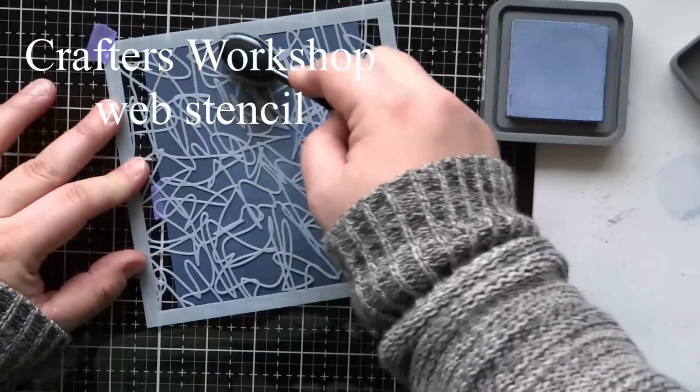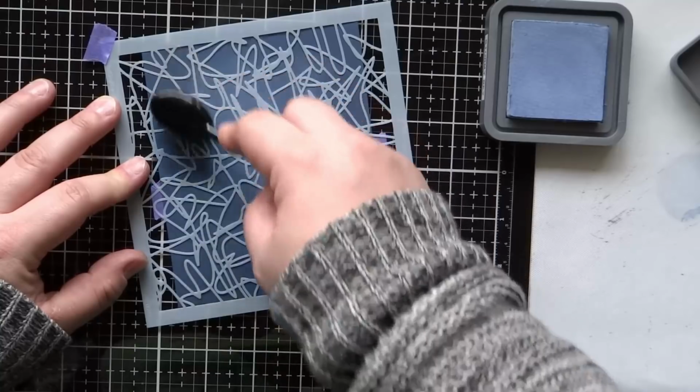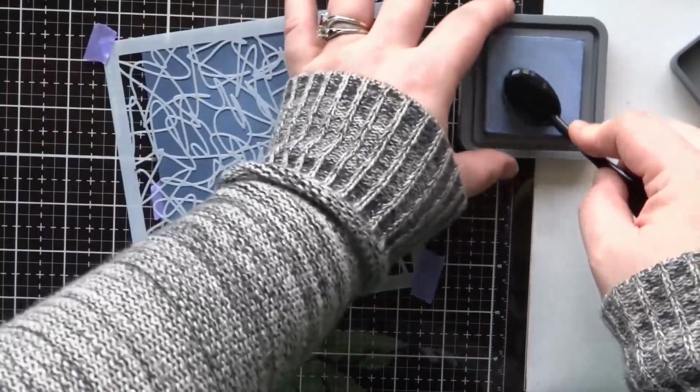And I'm just using one from Crafter's Companion. This is actually their web stencil. I don't know, it just fit with the succulents to me. It's going to be a really nice background piece to those.